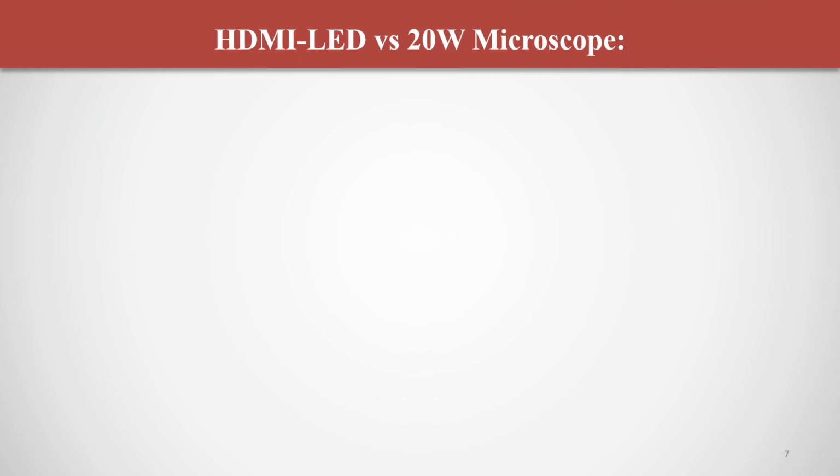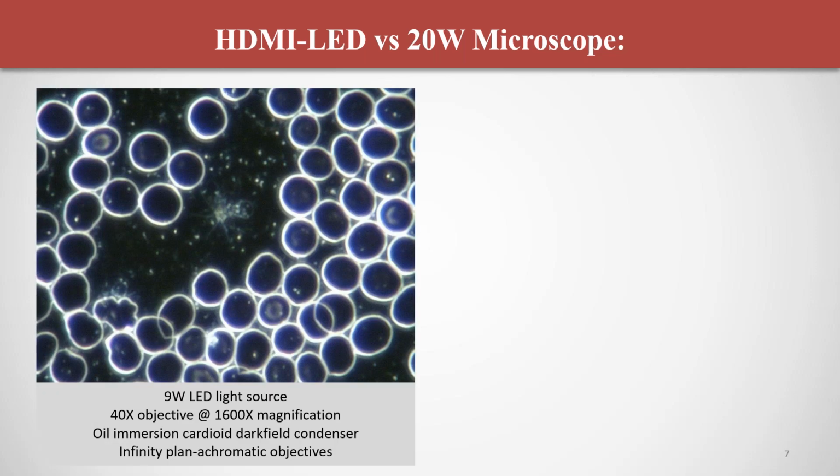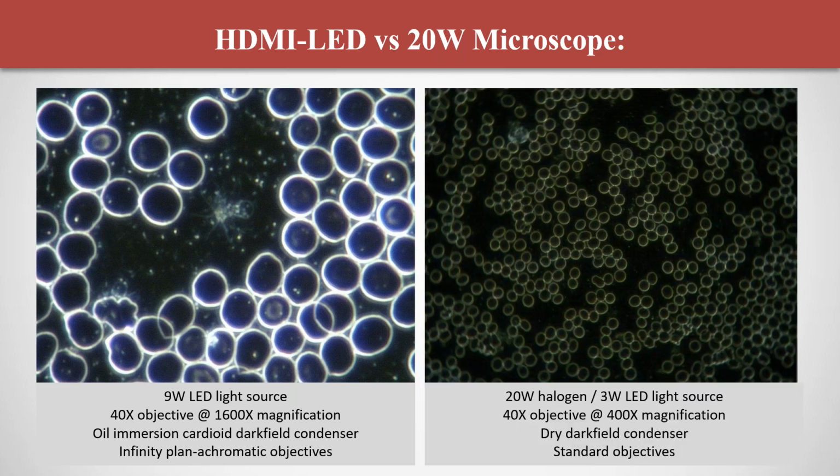All right, and then we've just put a comparison of two pictures here with your ideal HDMI-LED microscope with all the ideal features compared to what you typically would be getting with a 20-watt halogen or 3-watt LED standard laboratory microscope that's sold as a Darkfield microscope. So there you can see the difference. It's really quite shocking. So the magnification on the right hand side is around 400 times. The light source is not as bright as it should be. So for you to actually analyze a sample with that type of system would be really extremely difficult.